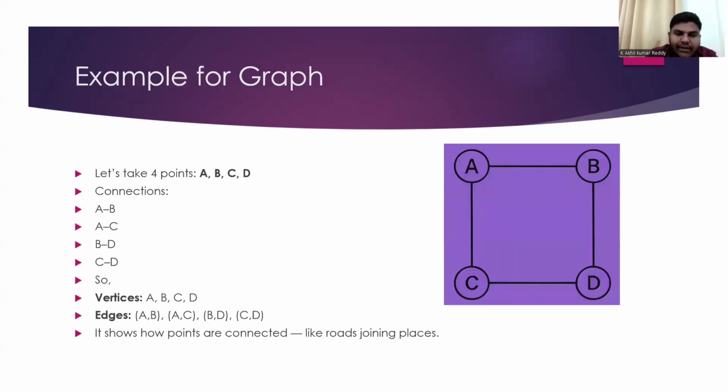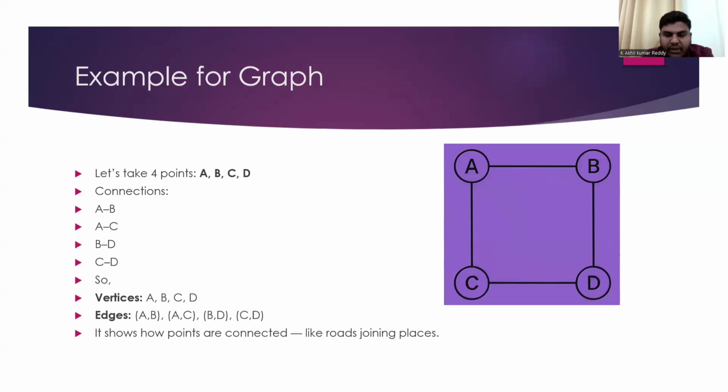Let us take a simple example for a graph. Let us take 4 points A, B, C, and D, and the connecting lines AB, AC, BC, BD, and CD. The vertices are A, B, C, D. Let us think of A, B, C, D as cities, and the connections between them as roads. A perfect example for this is vertices meaning cities, and edges meaning connections between the cities, that means roads or any other.